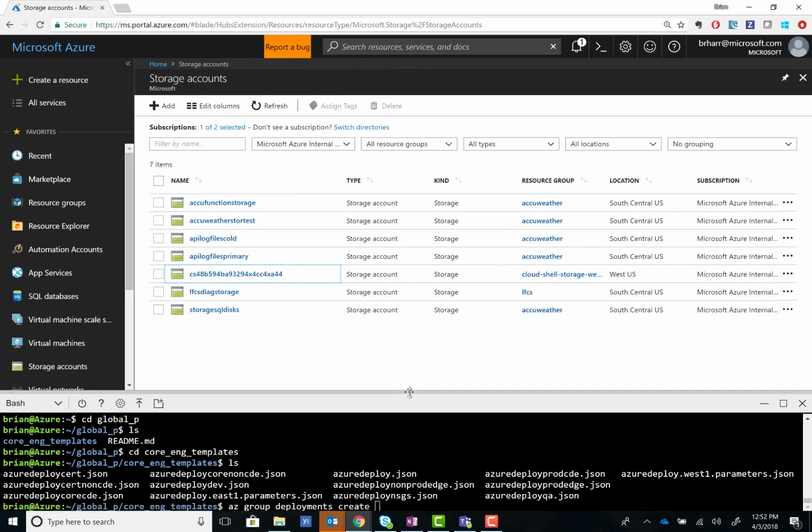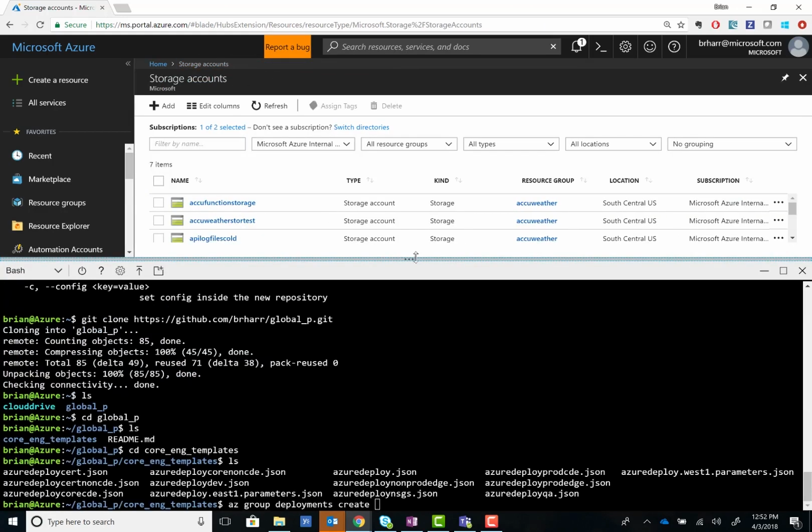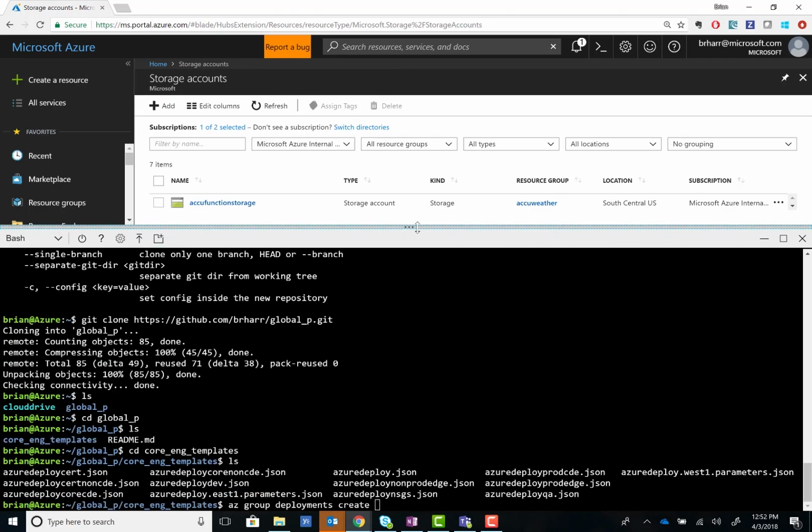Which means that every time I open up the Cloud Shell to leverage the storage account, I can actually use these scripts. Now, the great thing about this is I can also bring in PowerShell scripts. I can bring in Bash shell scripts that already have Azure CLI commands or PowerShell commands that I need to run on a regular basis.